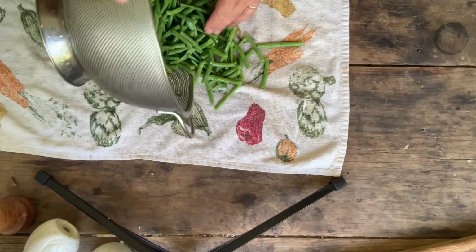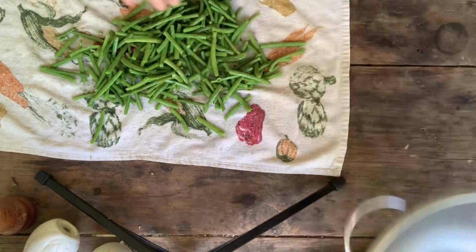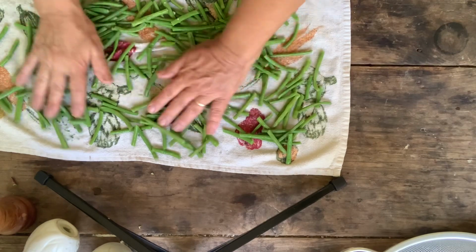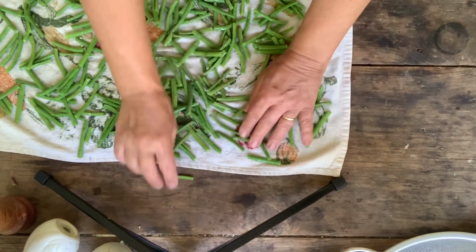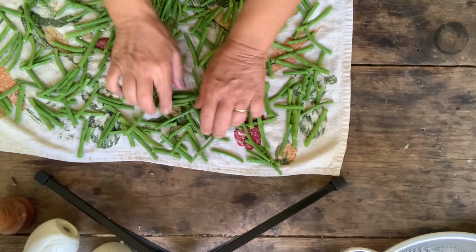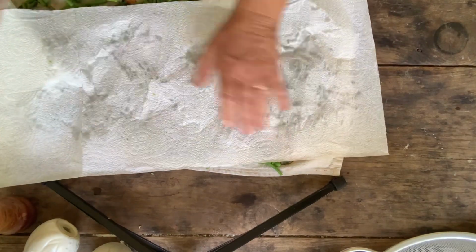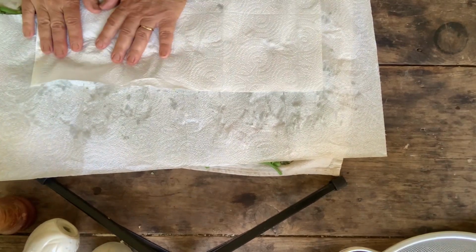Once you've got your beans dry, drained and cold, you want to spread them out on a clean kitchen towel in a single layer, like this. You're going to try to get as much of the water off of these as possible so you don't get ice crystals on your frozen beans. All right, and then just take a paper towel or another kitchen towel and blot as much of the water out as you possibly can.